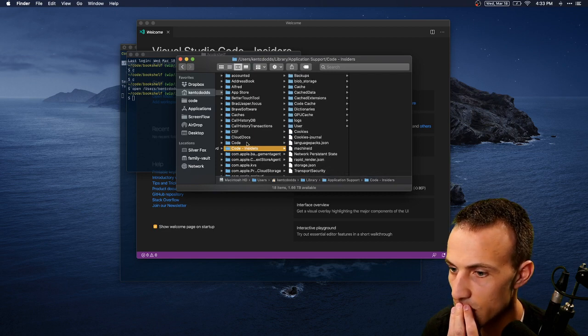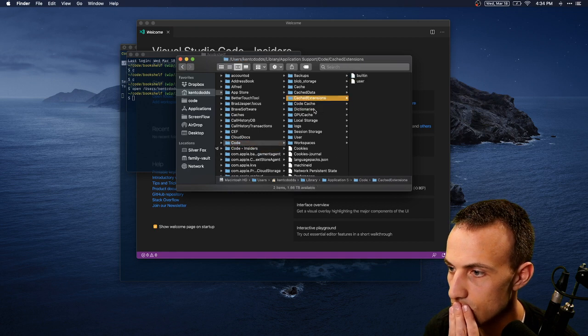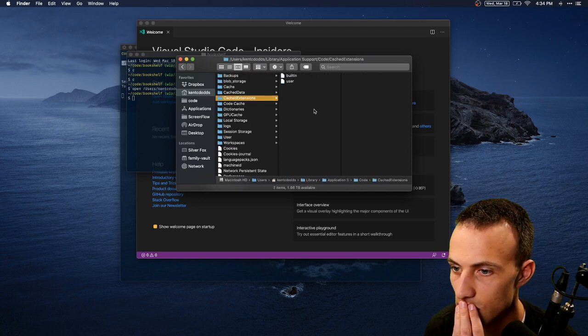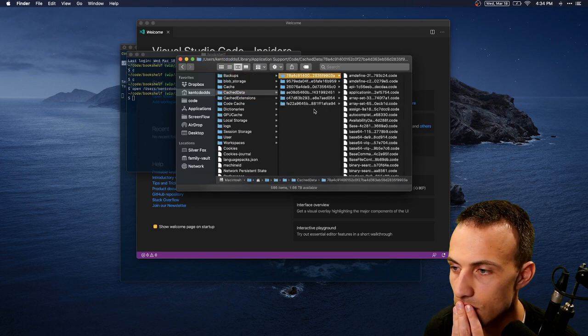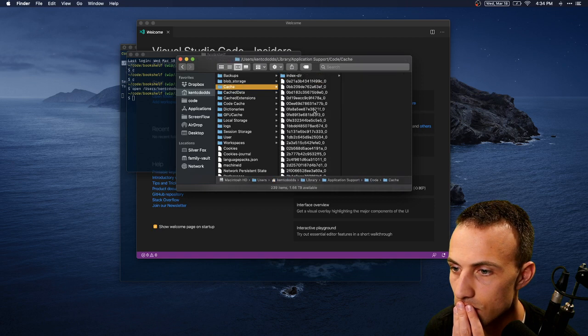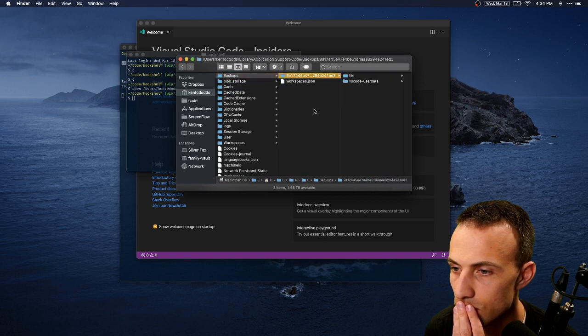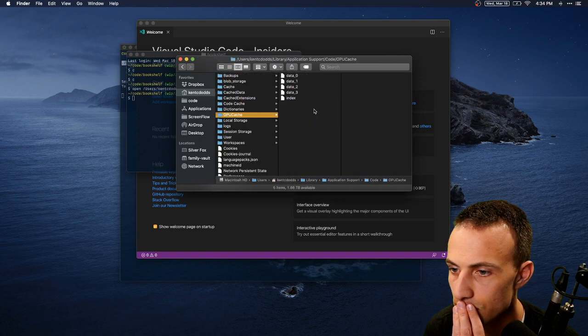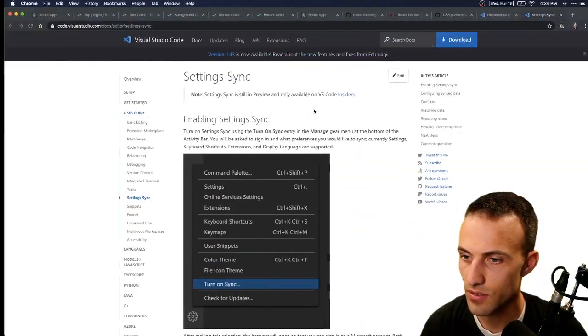And where do we store the extensions? Cached extensions, cache. The real index. That's funny. Okay, well, let's find out.